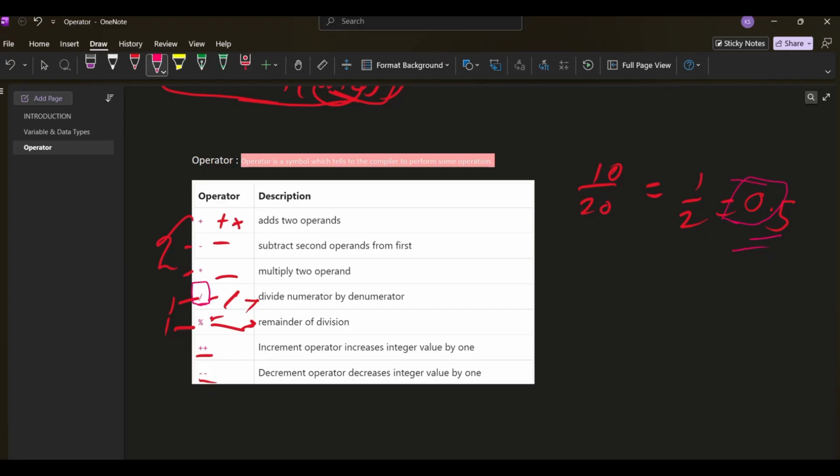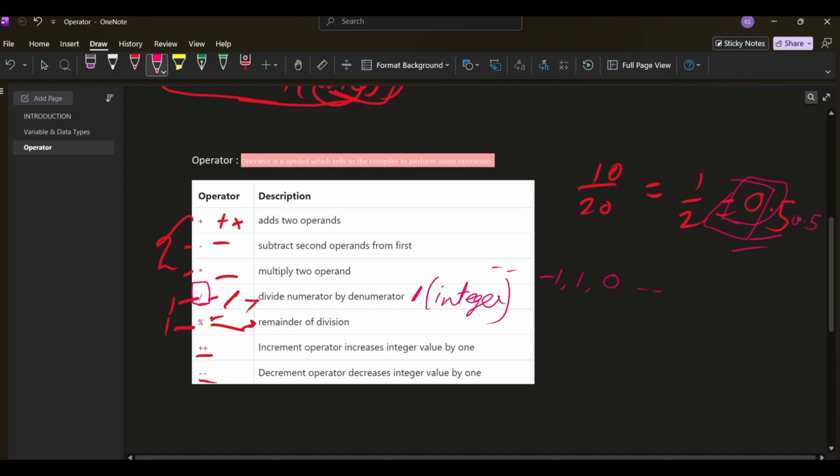It shows only an integer value rather than any decimal value like float or double. An integer value can be minus 1, positive 1, also 0, rather than a decimal value like 0.5. That's why we see only 0.